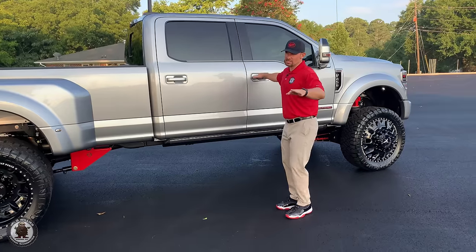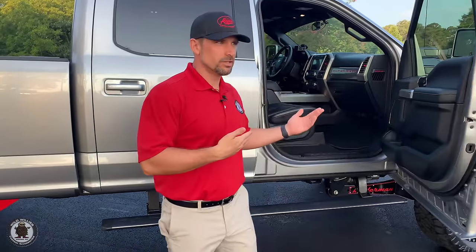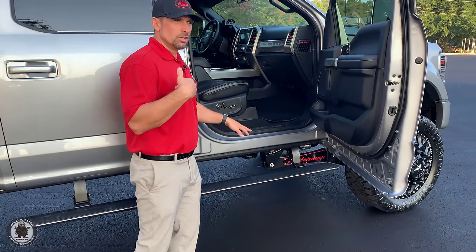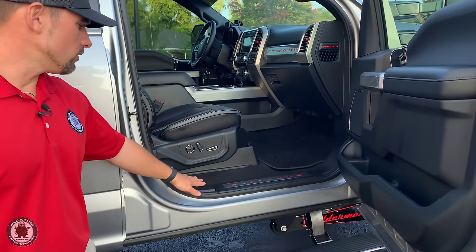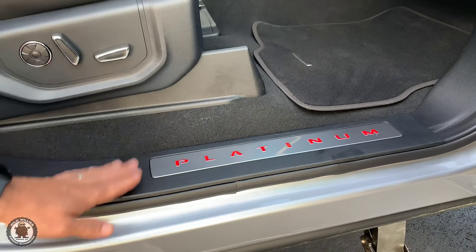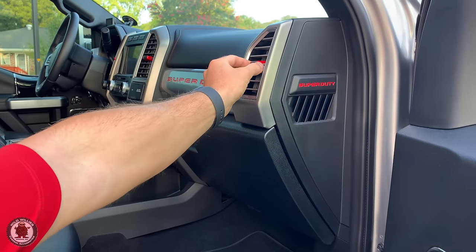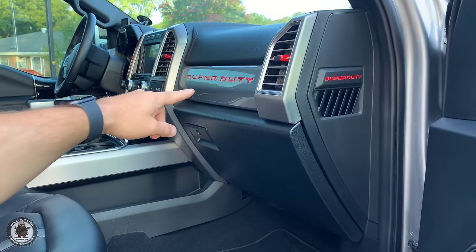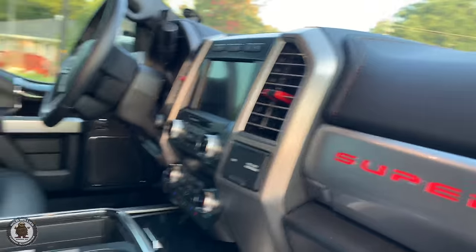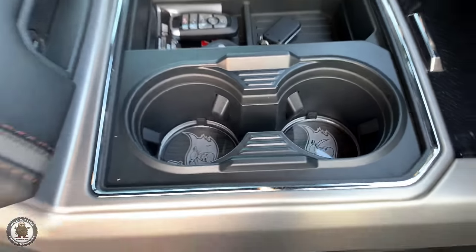Now on the inside, this is something that our customers do not know about. We wanted to do something else that was fitting for the inside. We've not done anything inside wise. So kind of dove into a little custom paint work and interior quality. So we've got iconic silver and Tampa Bay Red platinum on your door sill plate. We did a Super Duty Tampa Bay Red on your vent adjustments, same thing. That second little small glove box as well with a Super Duty embossed. Show them inside the cup holder, Jesse. We got Tampa Bay custom cup holders and that lights up red as well.